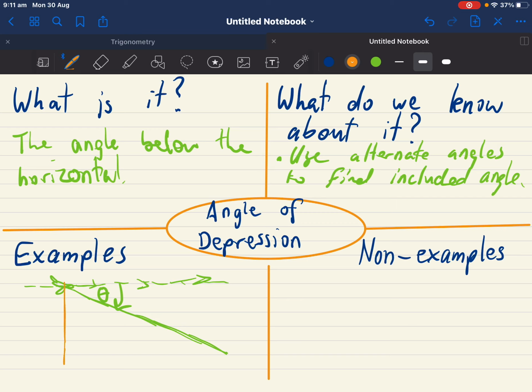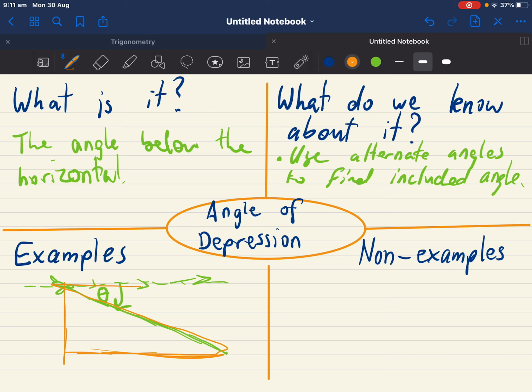I'm going to just complete the triangle here because I want to show you what I mean by we use alternate angles, right? If you've forgotten that lesson from last week, or maybe you skipped it, I'm not going to lie, there was only about 60 of you that watched that lesson. So there's half the people in the course that did not do the angles of elevation and depression lesson. I get that. It was the final one of the week. It seems to happen the first couple lessons, most people do, and then it drops off a bit.